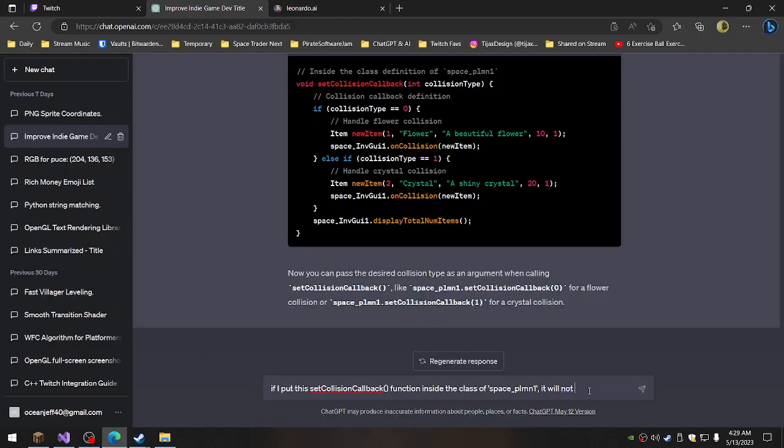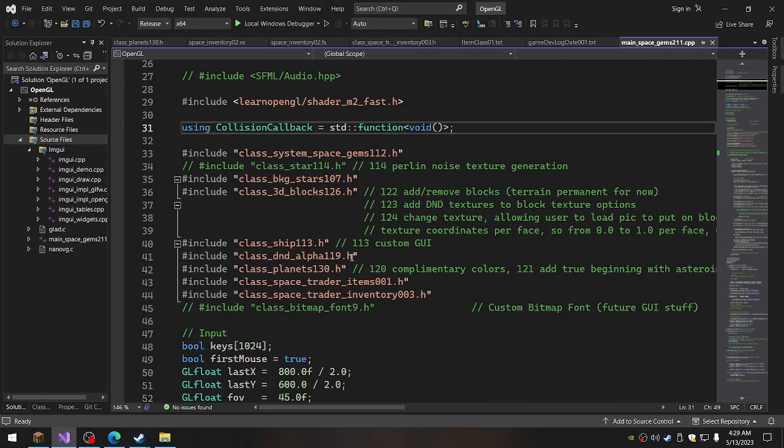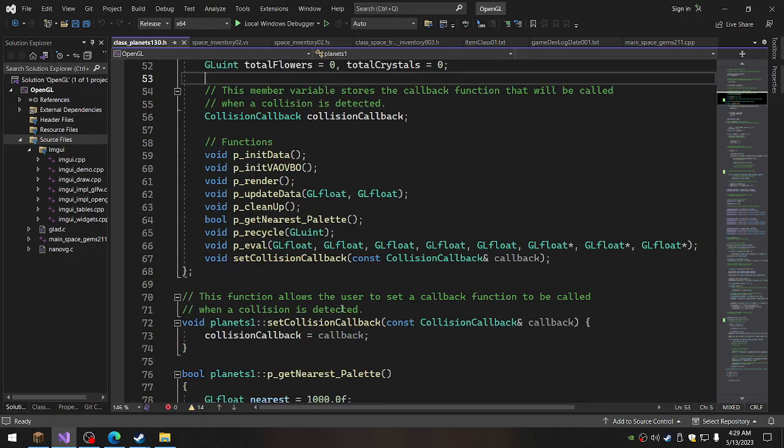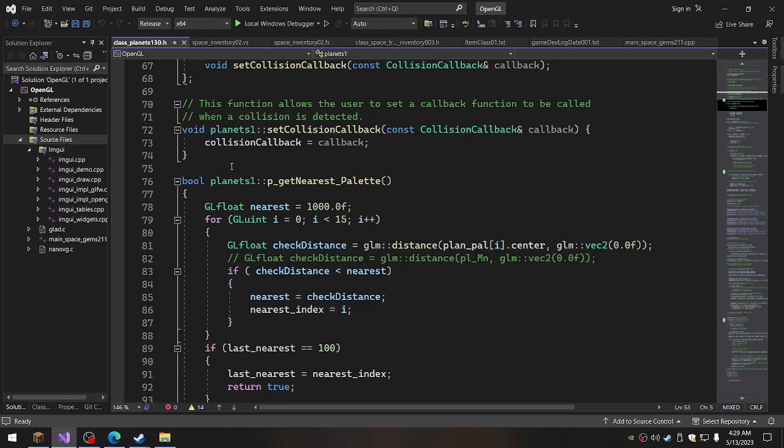Alright, let's keep brainstorming, or outputting to this question. If I put that function inside the class of space, it will not, because what's in there now is this.